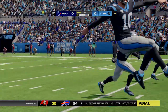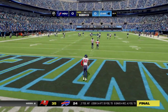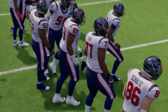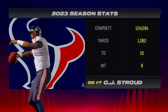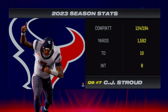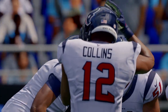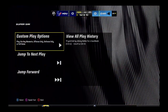Lurching closer toward the midway point of this NFL season, and we're underway on EA Sports. And we will not get a run back here to start. It's a touchback, and it will come out to the 25. So here are the Texans now with a fresh face at quarterback, the second overall pick from Ohio State, C.J. Stroud. And you've got to think that they've got to be feeling pretty fresh, coming off of the open week, didn't have to play, right? Gives them a chance to rest up a little bit, heal some of those aches and pains, and excited about playing again.